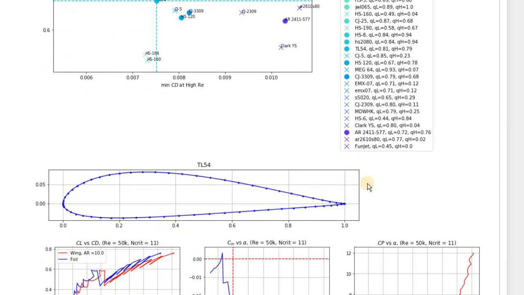So if you deflect your flaps, then you're going to have a different type of airfoil and it's going to be stable in that case. But the side effect of this is that the drag coefficient is going to rise dramatically. So you have to compute the drag coefficient for this new airfoil with the deflected flaps.